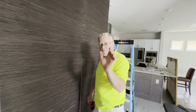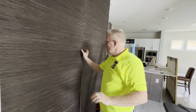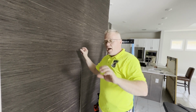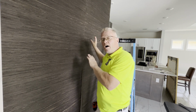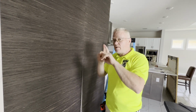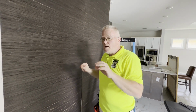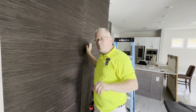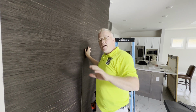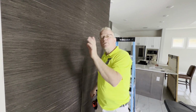Take 2-inch blue tape, put it right on the edge, and when you drop your sheet, when you're up there, make sure you do it far enough away from this sheet that they will never touch. And then carefully bring the sheet over to your seam and push it against the wall. When you have your sheet against the wall, then you go up and you fix it.